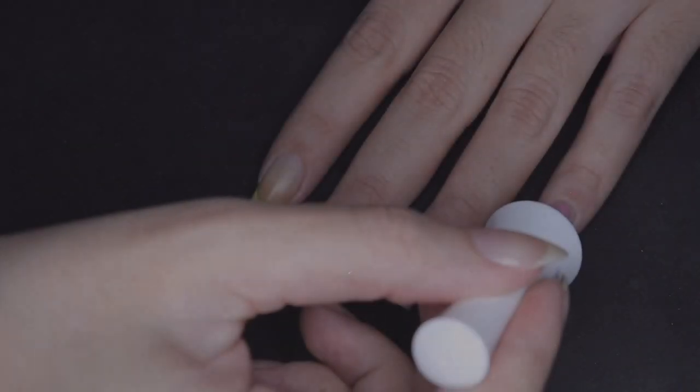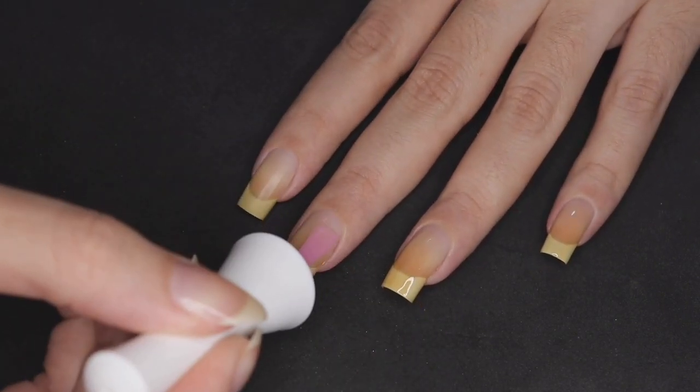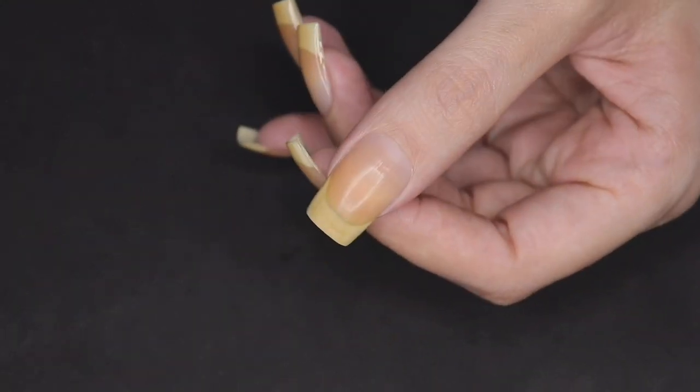And a big thank you to everyone who got this plate, for all the kind words, for all your beautiful manicures using it, and for showing that you loved it as much as I do. Thank you, it makes me so happy.